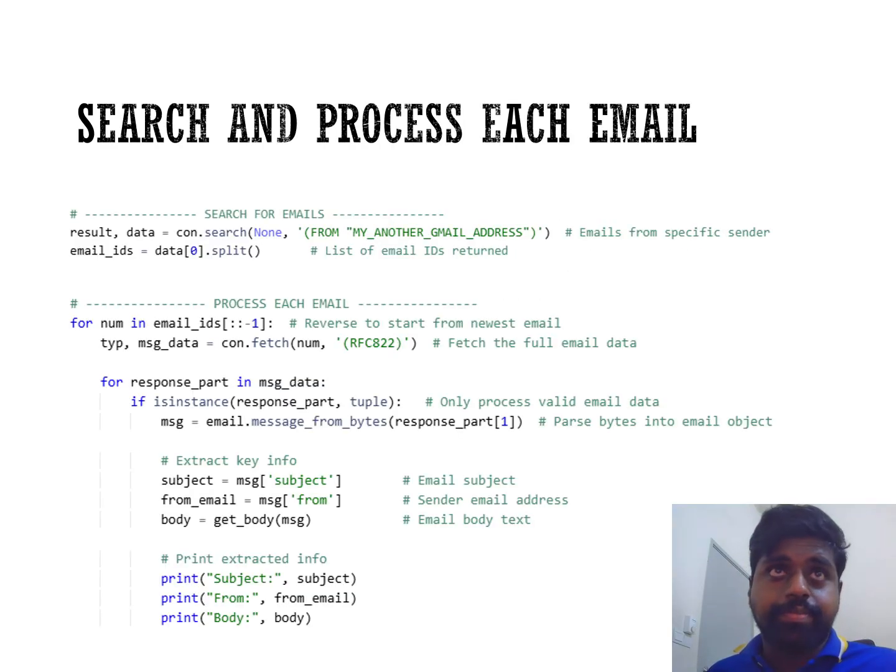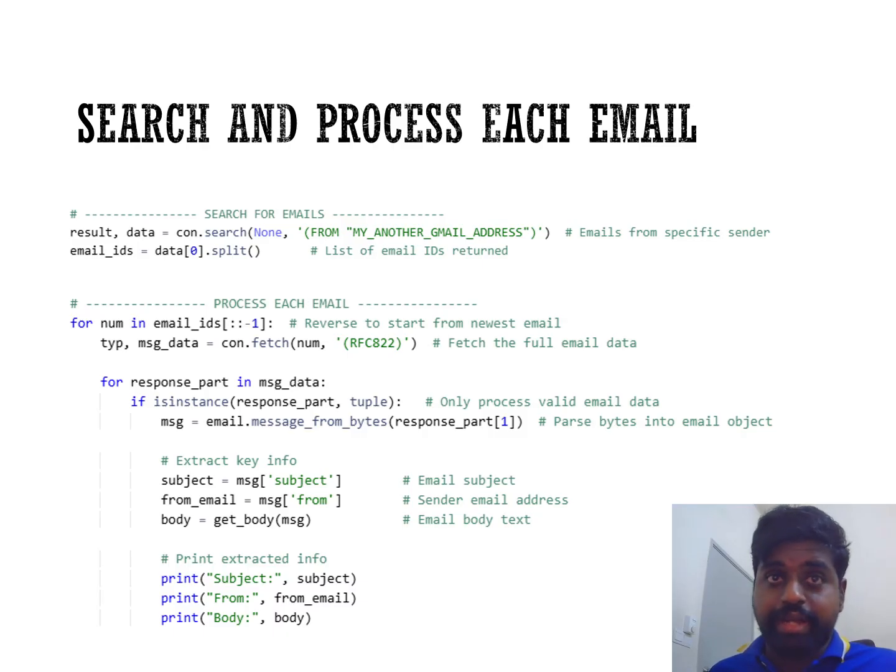Okay, next, this is the section where it will search and process each of the emails. The first line over here is where we will set the email of the sender. So this is also important. This email has to be correct in order for this code to work. Basically, once we have set up the email of the sender, it will search in reverse, starting with the newest email and going on to the oldest, and only process the valid emails.